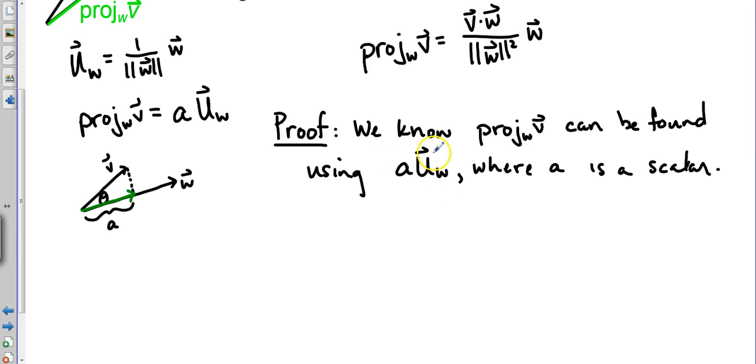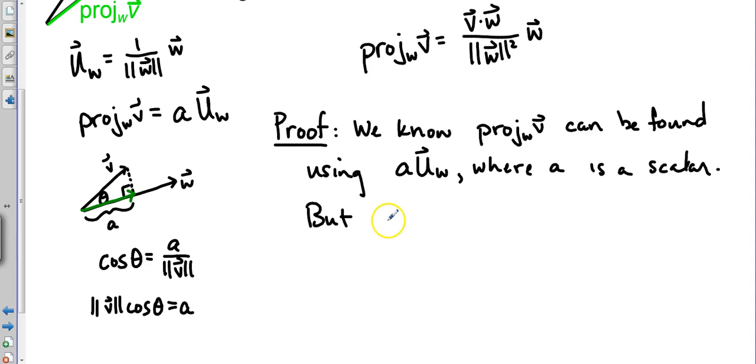All right, so let's just take these two expressions and figure out what we know about them. I know that based on right triangle trig, this is a right triangle here. So I know that the cosine of theta is going to be equal to the adjacent side, which is my scalar, over the magnitude of v. And that's just adjacent over the hypotenuse. So manipulating this a little bit, solving for a, I know that a is equal to the magnitude of v times the cosine of theta. So I can use that and plug it right back up in here.